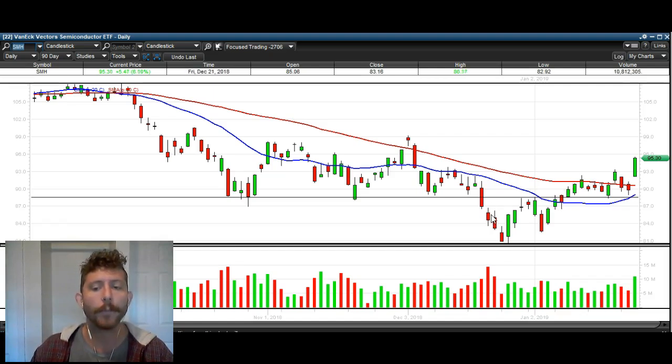So here's the breakdown, and then what makes it a false breakdown is it reclaims that level of support. And it really helps that it only traded below this level for maybe 2 weeks, okay? That's what you want to see. And it didn't really go very far after that. We headed lower for about 3 days, and then we kind of headed higher straight from there, okay? So that's what makes it a false breakdown, all right?